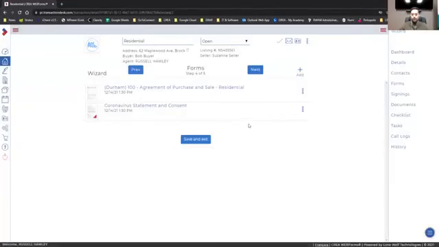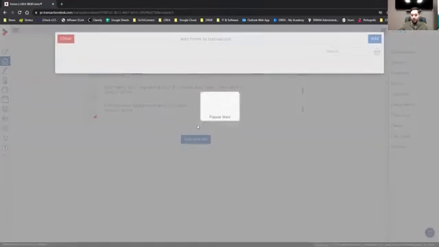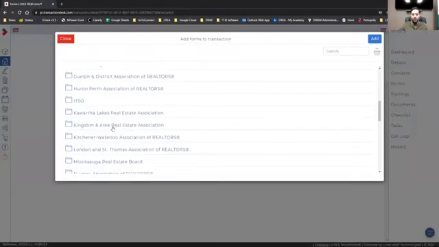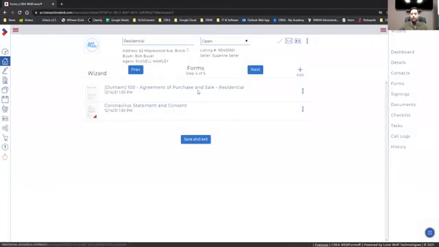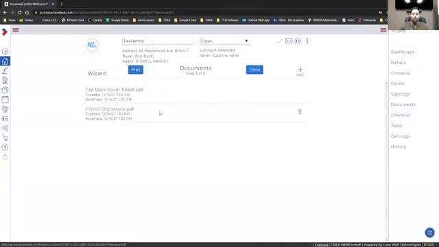And then it'll have your forms. So if you didn't have the template set up, if you didn't pull from the template, this would just be blank. And then you can go ahead and just add your forms, click on add. It's going to bring them all up, and you can choose whatever you'd like. So that's the only difference. If you don't bring over your template, it just won't have anything there. But since we chose our template, we'll have our form 100, and then our COVID statement of consent. And then we'll click on next once we're okay with all our forms, and we'll get to our documents.